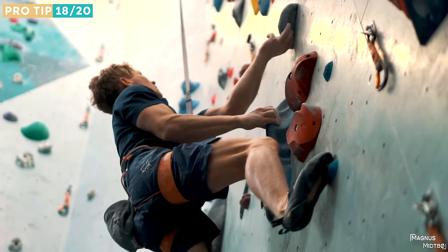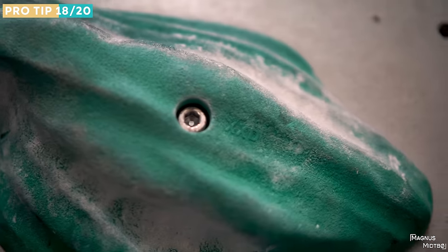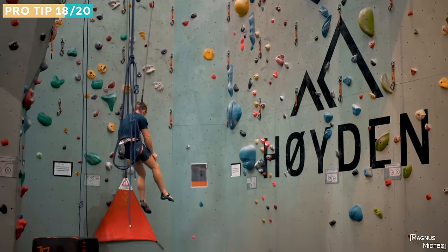The next tip probably comes as a surprise: warm up. I joke about this, but it's also very personal how much warming up your body needs. You should definitely warm up for 20 minutes to half an hour to prevent injuries and get your body ready to pull really hard. I've always been really bad at warming up — it's something I should get better at, especially as I'm getting older. Find a routine that works for you, because training and diet are a lot more personal than we think.